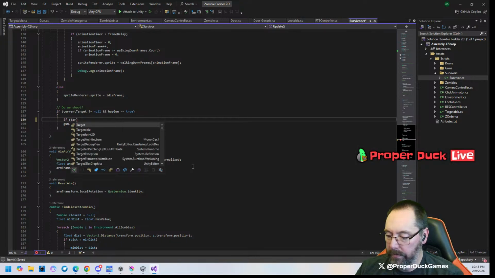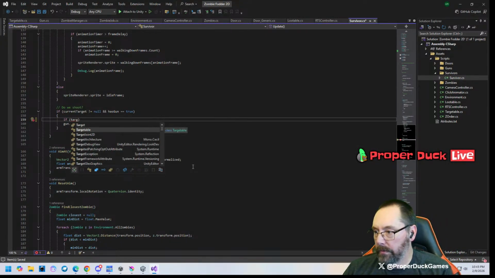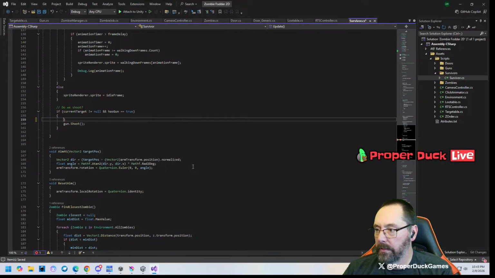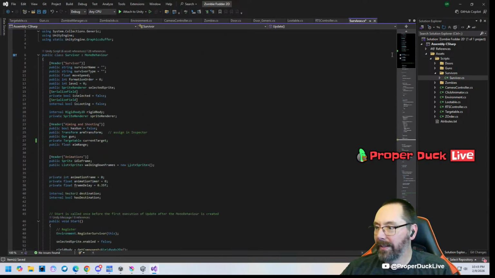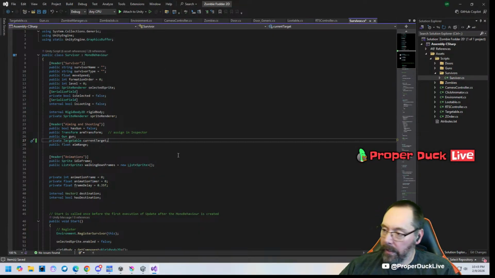So if targetable, I didn't change the fact that I don't have a distance to the target. I don't want to keep calculating it.